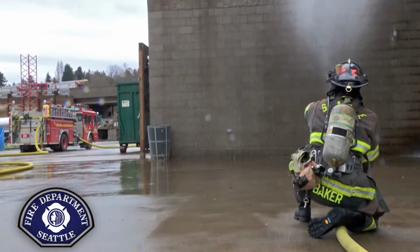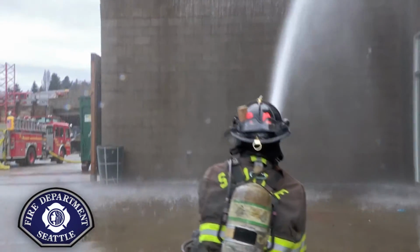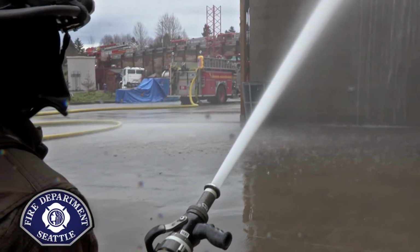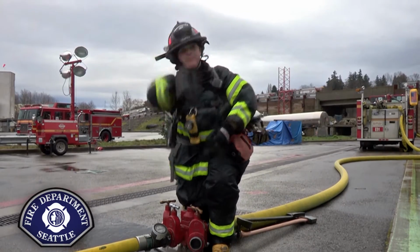After the line is charged, number 3 performs AVP with a hammer flow flush. They open and close the bail quickly 2 or 3 times, then flow and flush for 5 to 15 seconds to allow number 4 to gate the line. Number 4 marks the pressure gauge once the line is gated to the correct pressure.